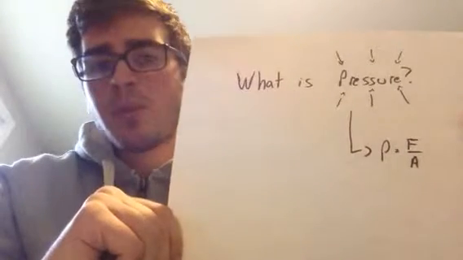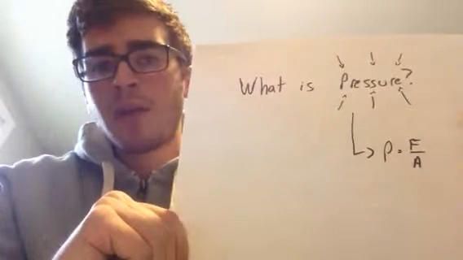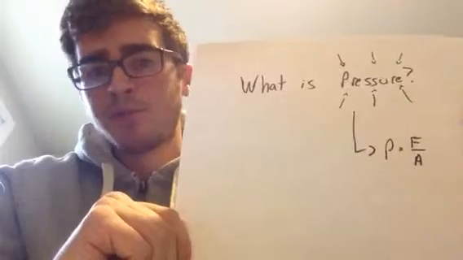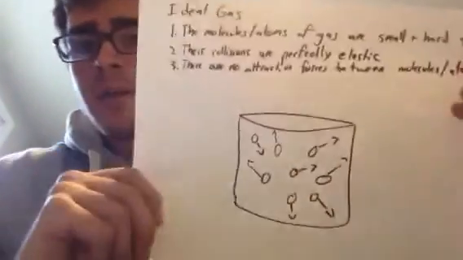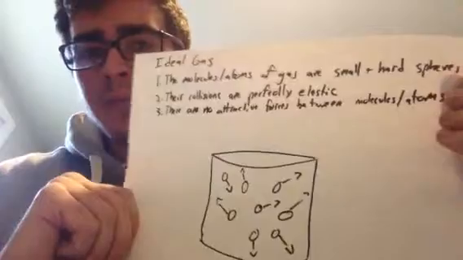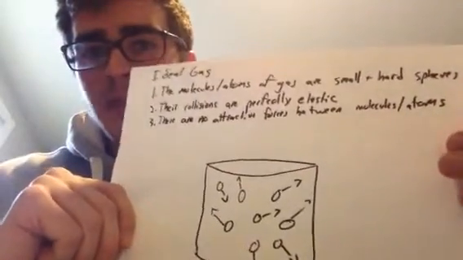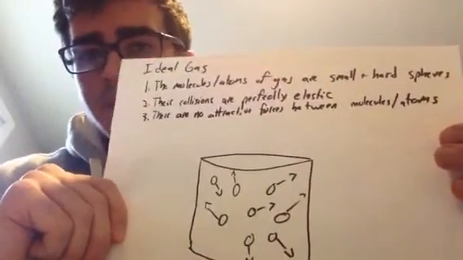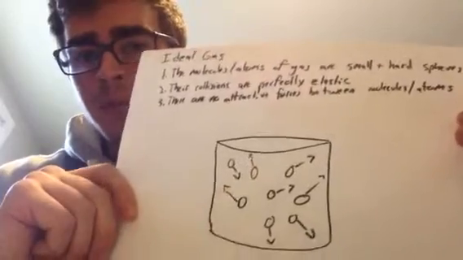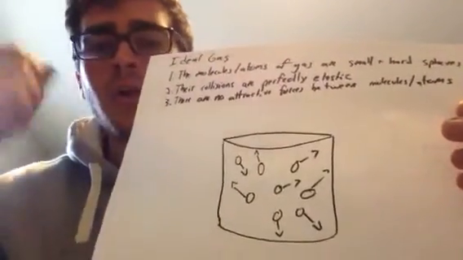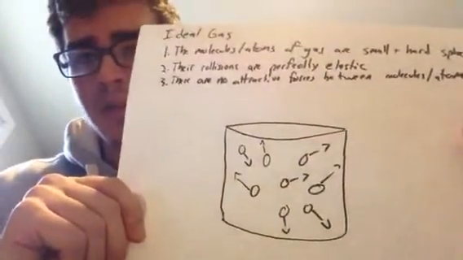What is pressure? Well, throughout this video, let's keep in mind that quantitatively, pressure is described as a force per unit area. Qualitatively, the view that really stuck with me was the atomistic view of an ideal gas. So there are three things to keep in mind when thinking about this. The gas molecules are represented by small hard spheres. The collisions between them are perfectly elastic, and there are no attractive forces between the gas molecules.